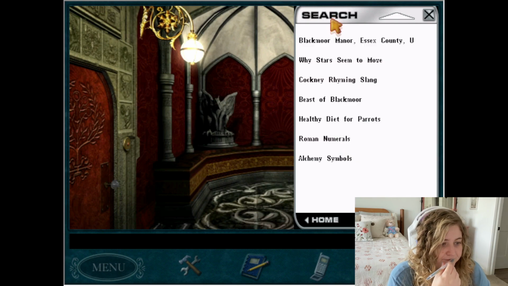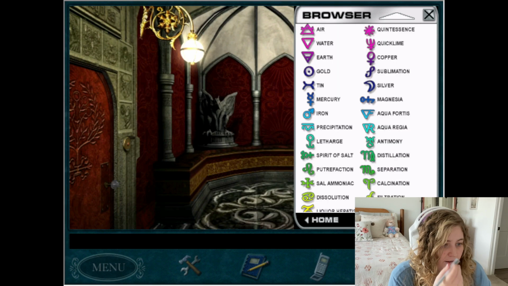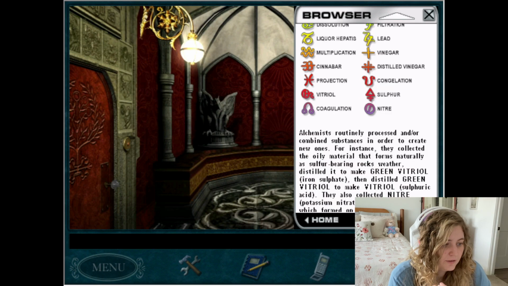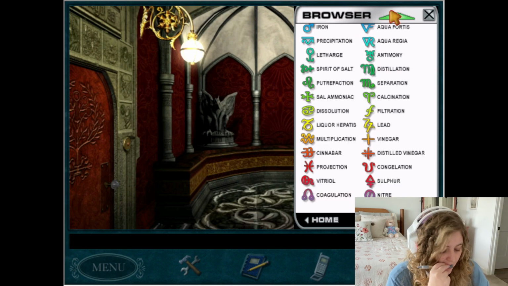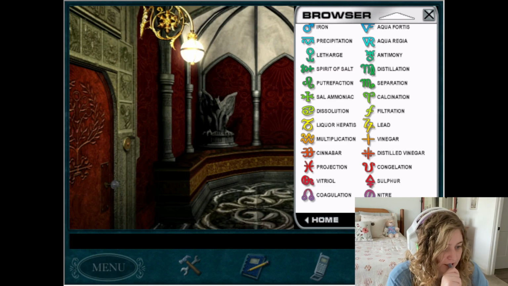Search. Okay. Oh, well, here we go. There's air, water, earth, fire. What was the symbol we needed to make? I didn't draw it. Oh, it was aqua fortis, I believe. Aqua fortis.